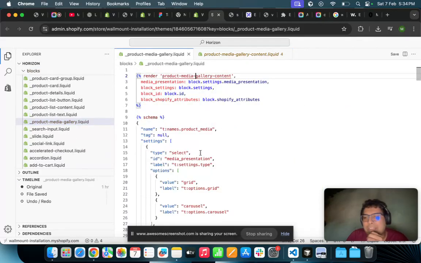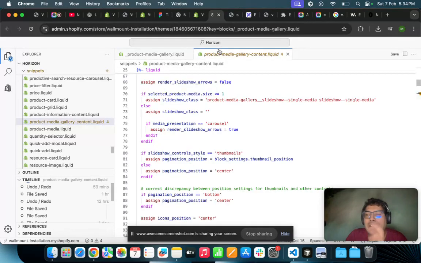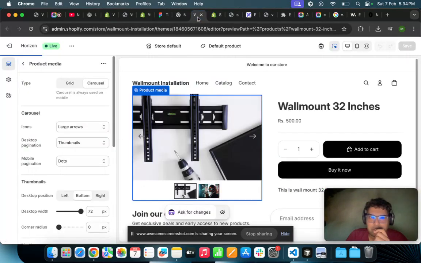I'll talk about schema and everything, but you do not need to worry about all these things for now. I'll tell you how to track it. This is not the way to track it. This could be done if you want to do it in a hurry, if you want to use too much AI, but we won't be doing that. We will be using AI, but not that much. We won't have that much dependency. So I'll tell you how it needs to be done.